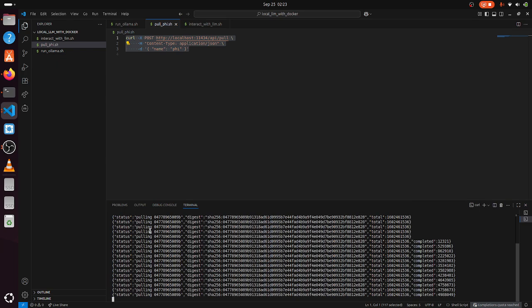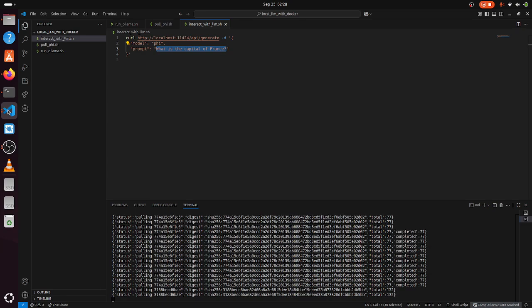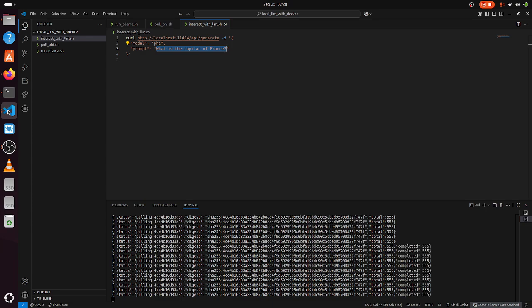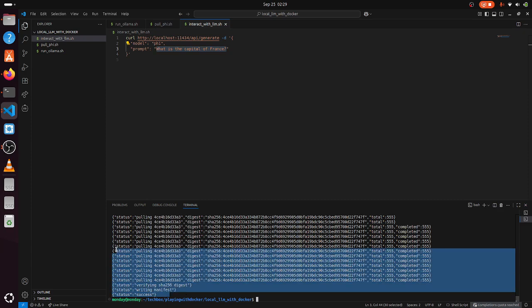So it is saying pulling many. Finally we can see our phi model is installed successfully. We can see status success. It's downloaded completely.